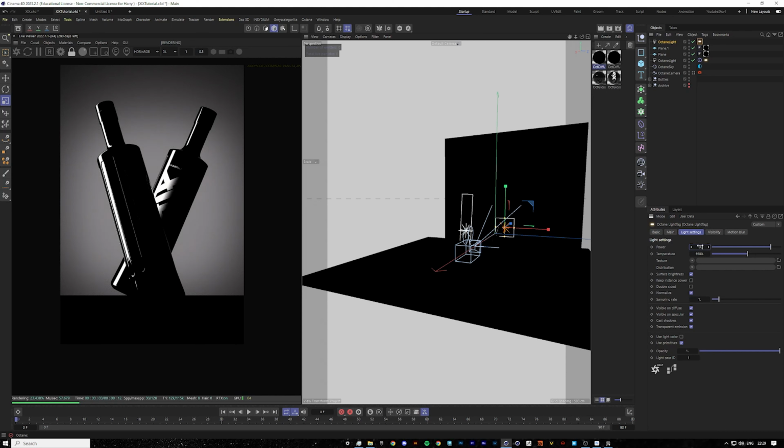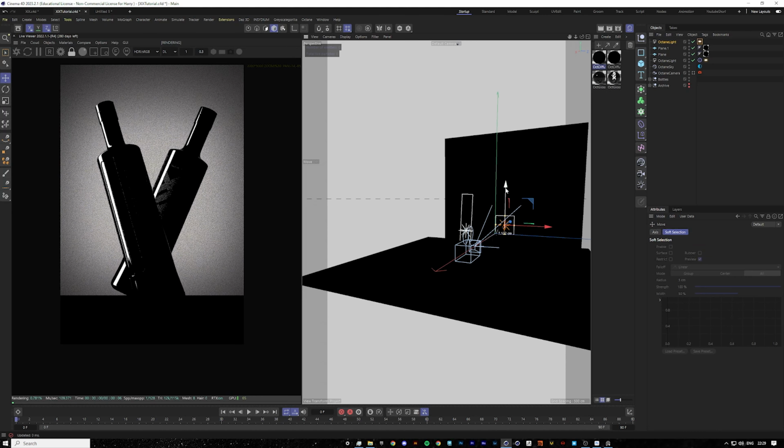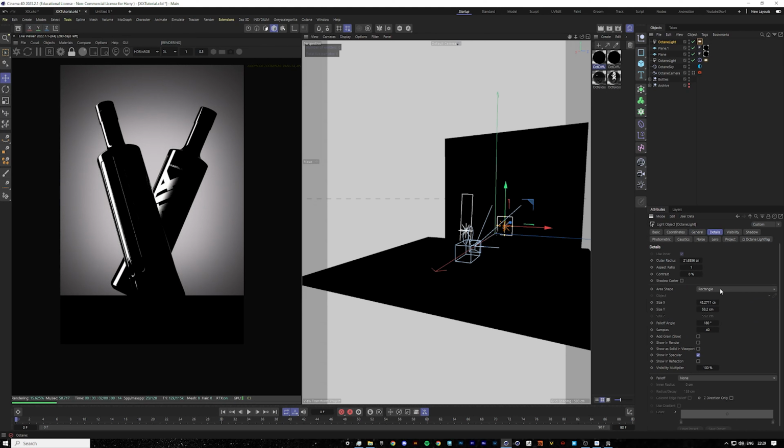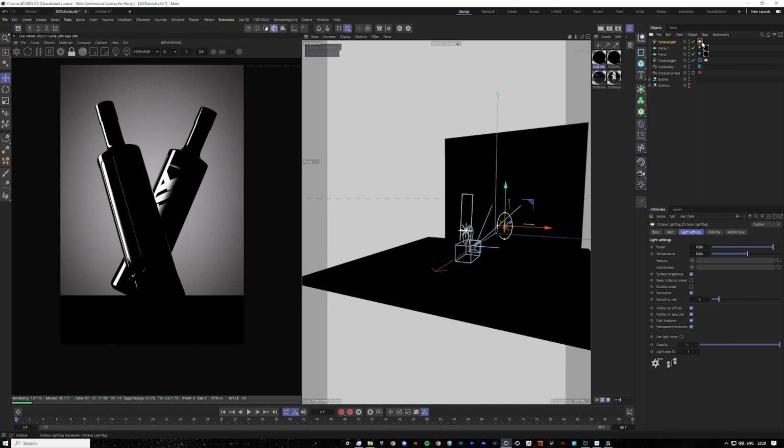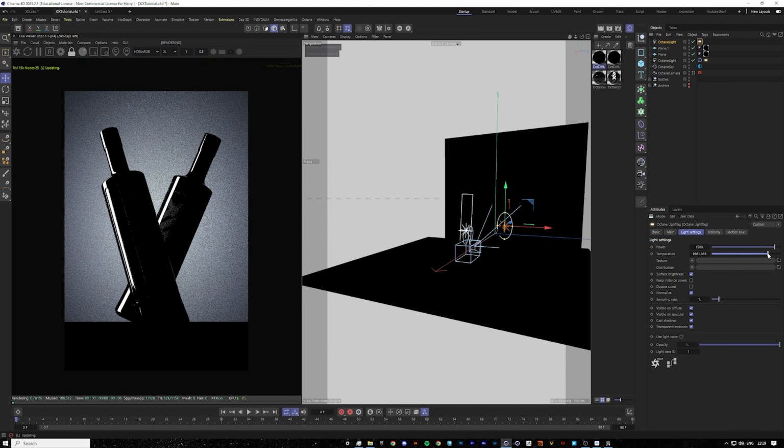We're just creating a bit of a showcase here. Maybe something like that. It's quite cool. Move this up, maybe make it a bit thinner. I might even go to details, rectangle, and change it to a disc. So it matches a little bit better. Let's go change this to, and then you can edit the temperature as well. If you want a bit more of a warmer look, that's actually really quite nice. But for vodka and lick, something like this, I'll probably go for a cooler look. I think maybe even like that. Obviously you can change the color a bit by going to texture, color, and then there.